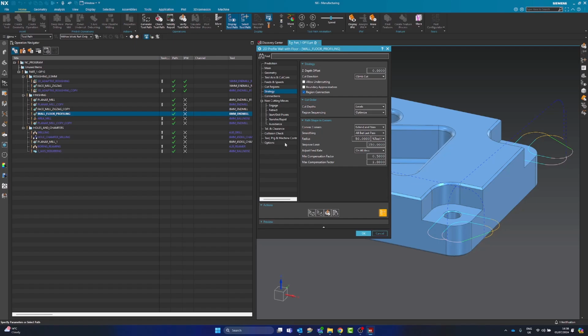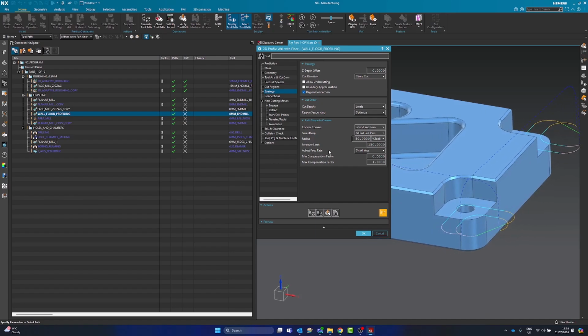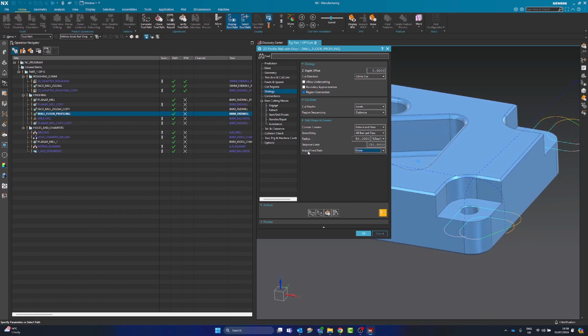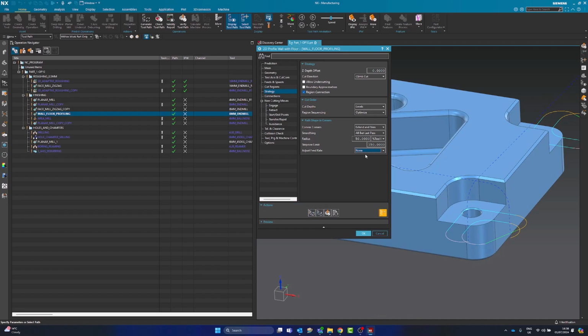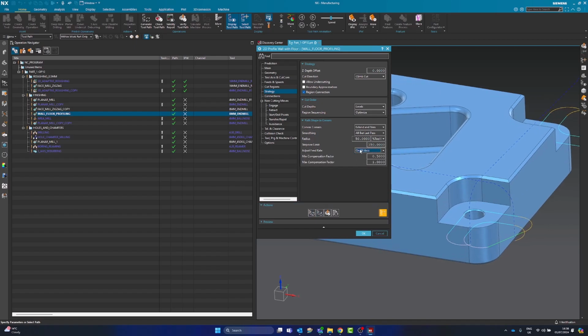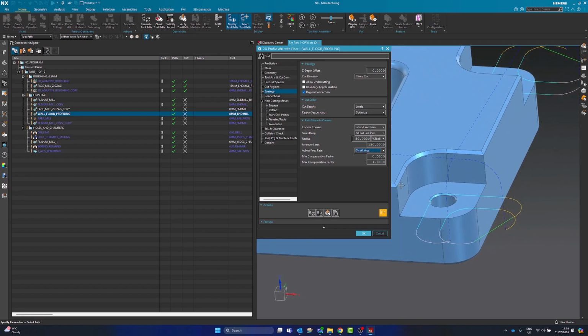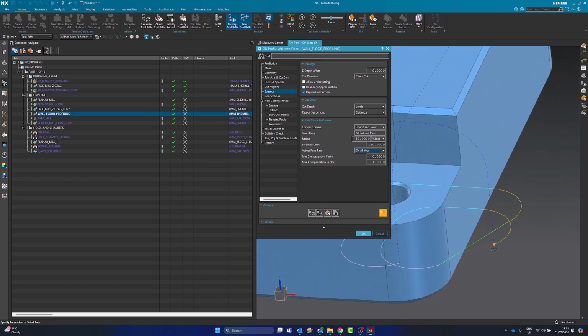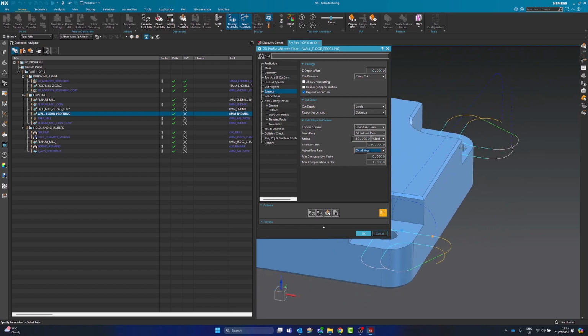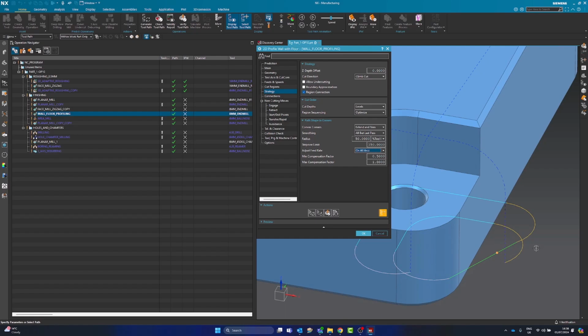So in the wall floor profiling, and this is other toolpaths as well, it's not just this one, you have this adjust feed rate here. Normally it's set to none, and it will do no adjusting. You can also adjust the feed rate on all arcs. In this circumstance, it will also adjust the feed rate on the approach arcs as well, which isn't ideal, but you can see how it can really help in other situations.